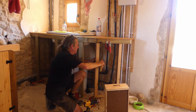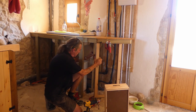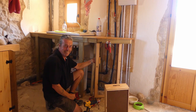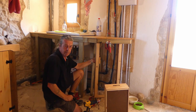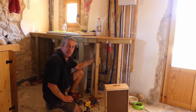What I'm going to do, I'm going to clamp this onto there, square with my leg, clamp my leg to that, and then I can start cutting my draw runners to go across. But to be able to do that, I need more clamps. You can never have too many clamps. All mine are in use at the minute, so I'm going to have to wait until this is definitely dry, and then we carry on with this. Simple, this bit actually pretty straightforward. Love it when a plan comes together.